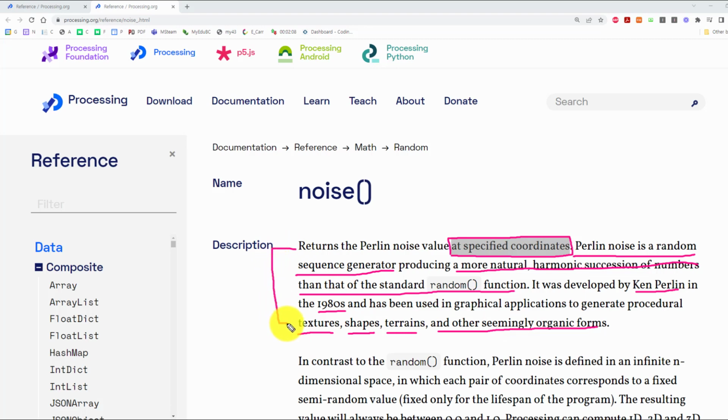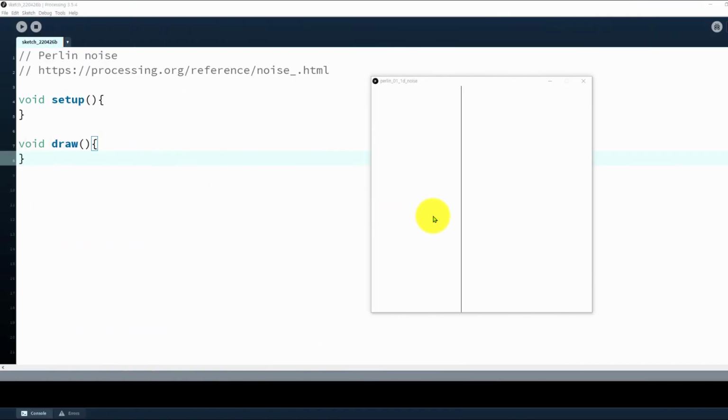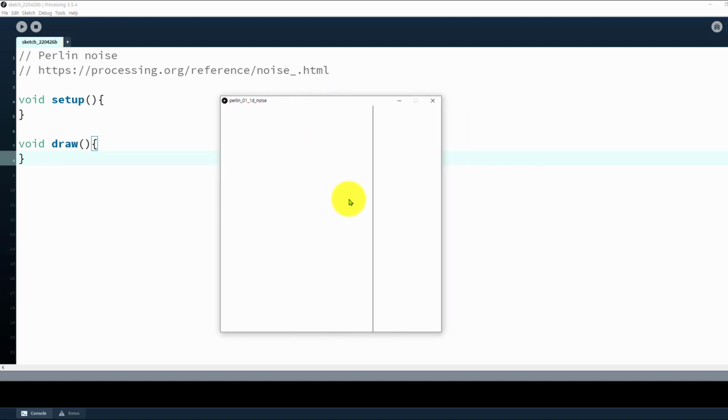So let's look into Perlin noise with an example in this video. This is the first example using Perlin noise. This image is random vertical lines. It's totally random, so the x point of the vertical lines is random. But what about this? This is also random vertical lines, but it has some kind of smoothness, right? It is random, but it seems to have some kind of flow. I made this one with Perlin noise, so let's make this one together.